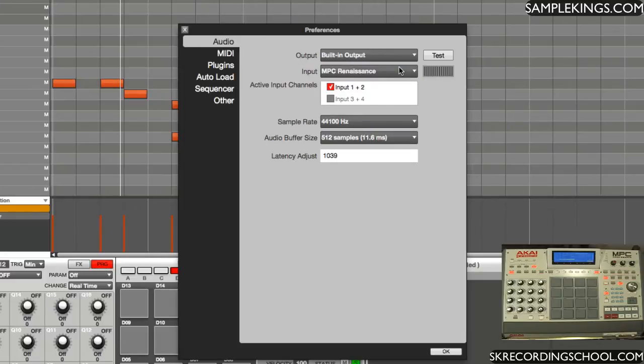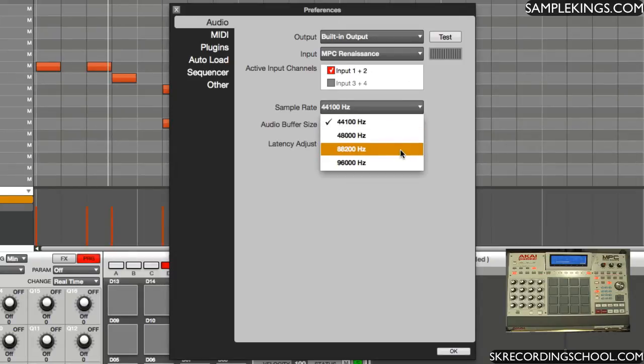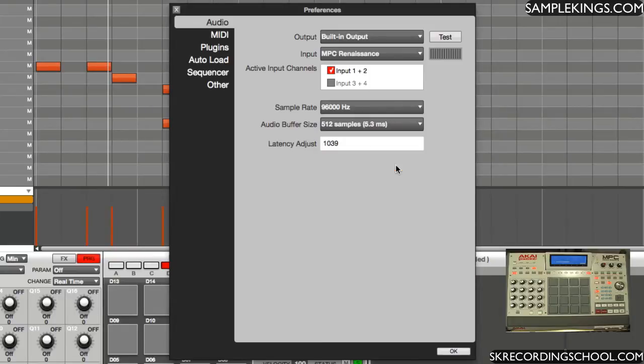And that will send the audio out of the computer into the MPC, which acts as an interface, to your speaker system at home. Now, for the purposes of this demo right now, I'm going to keep my sample rate pretty low, about 44.1. And remember this, the higher the sample rate, the more memory it builds up. I mean, it's going to take a bigger file. A file that's 96 kilohertz is going to be a pretty big file.